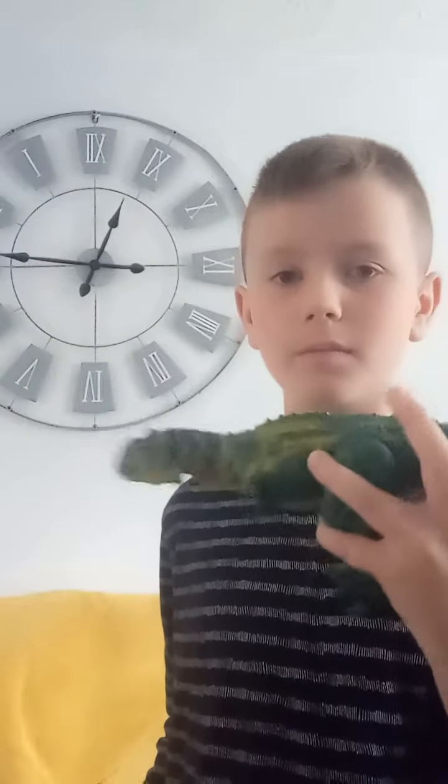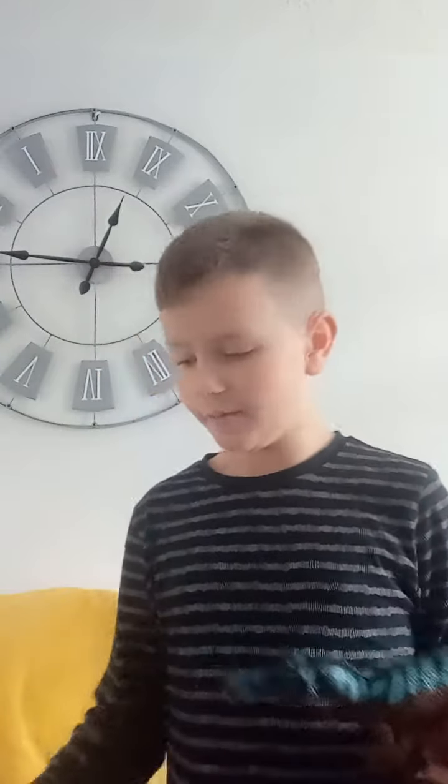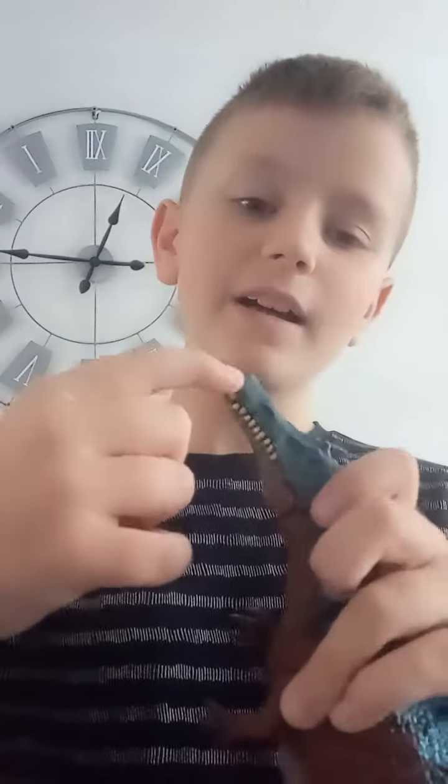So listen. See, this one, he's starting to lose his noise a little bit at 1 year old, but I'm sure it will be a long time until he loses his roar, because it's cool. It's got the same function as the Majungasaurus, but it's easier because it's got teeth here, and you just pull it down and it opens the jaw easily. But on the Majungasaurus, it's just loads of top row teeth that you can pull.